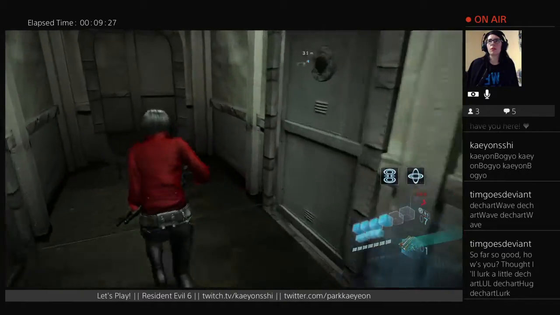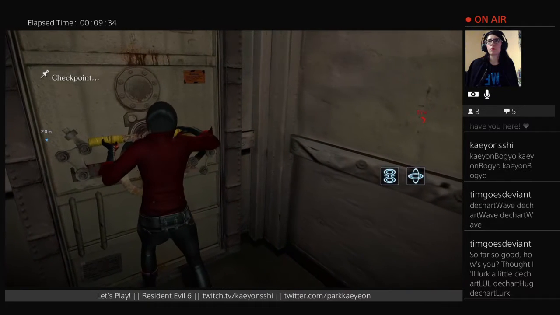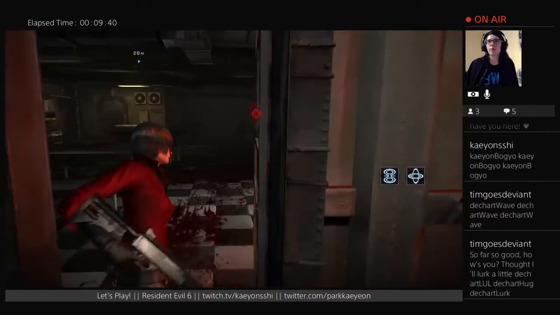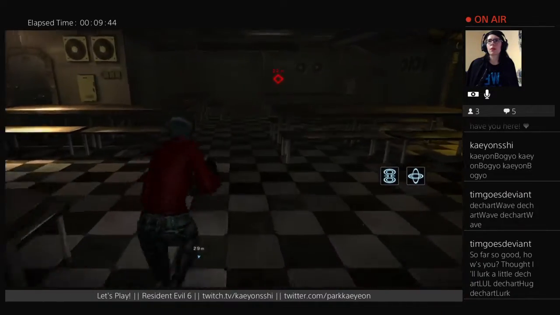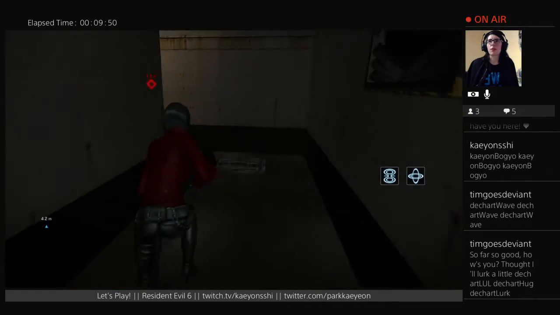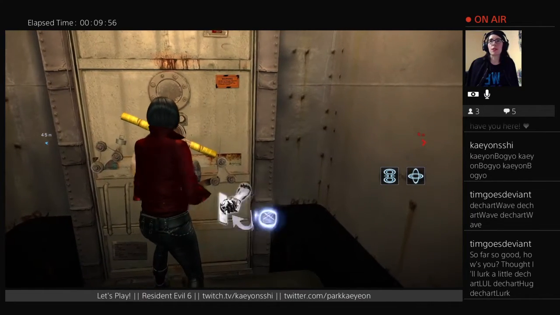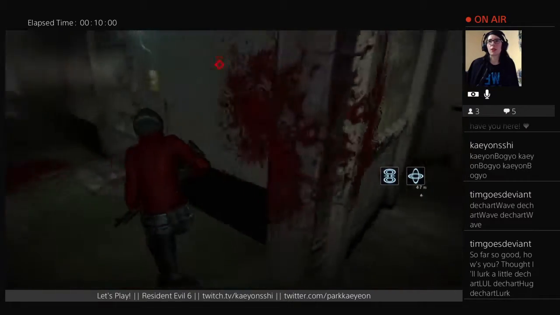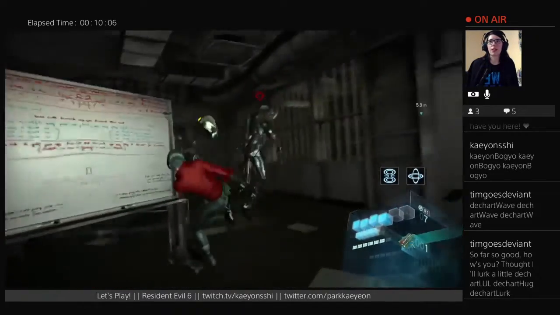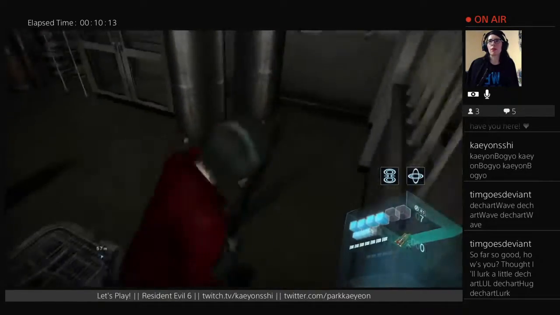Run, run, run, run. Somewhere over there. I think this is the right way to go. Yes, we are getting closer and closer. Oh, there's a checkpoint, that's a good sign. Maybe here. And then here. And yeah! There he is. Give me my passcode. Give it to me, give it to me.